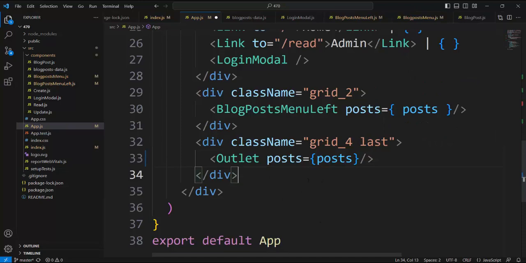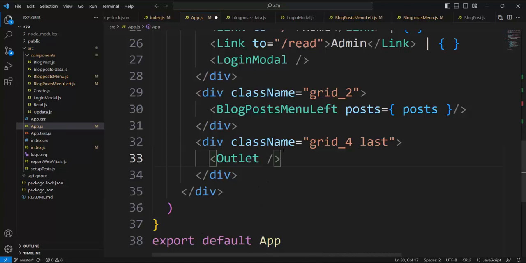Now that we understand the order of rendering, in this configuration, in this coding, only blog post menu left received props, but the two components coming in outlet open an asynchronous connection.